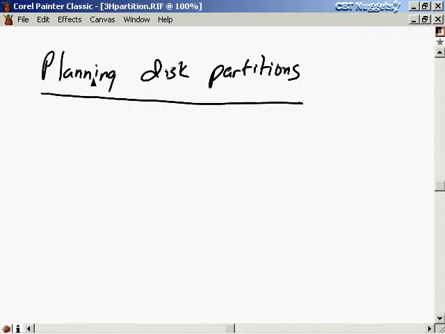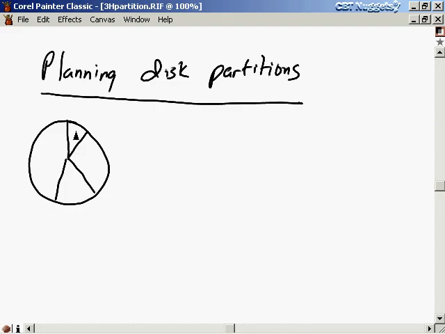One of the last things I want to talk about in terms of planning our installation is planning out a disk partitioning scheme. Let me explain what a disk partition is first. So here's a representation of your disk, and you can partition the disk. Basically all you're doing is slicing it up into pieces like this. And you might look at that and say, well, geez, that looks like the way my brother sliced pizza when I was a kid. That doesn't look very fair.